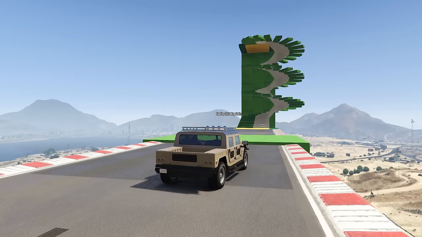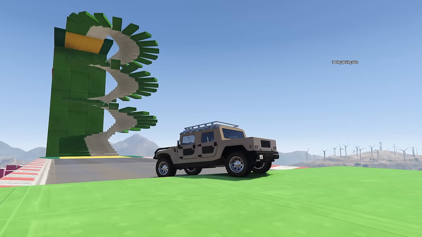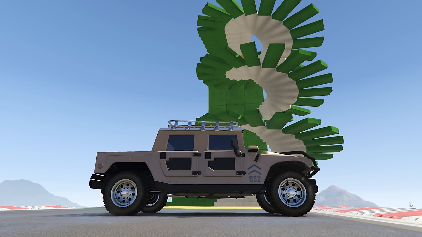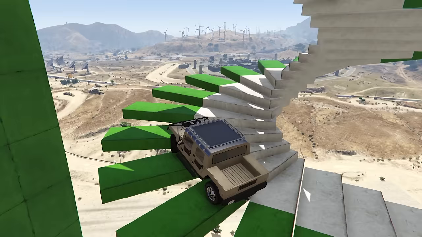Floating spiraling stairs. This is the most sour apple looking staircase I've ever seen in my life. It's like someone tried to peel an apple or something. What is going on here? It built a staircase out of oversized Wrigley Spearmint gum or something. I hate Wrigley Spearmint gum.